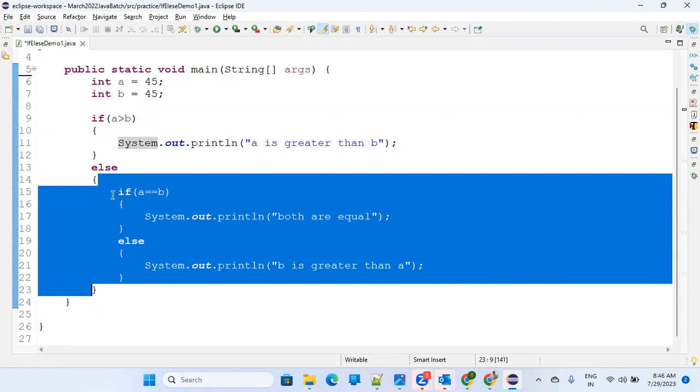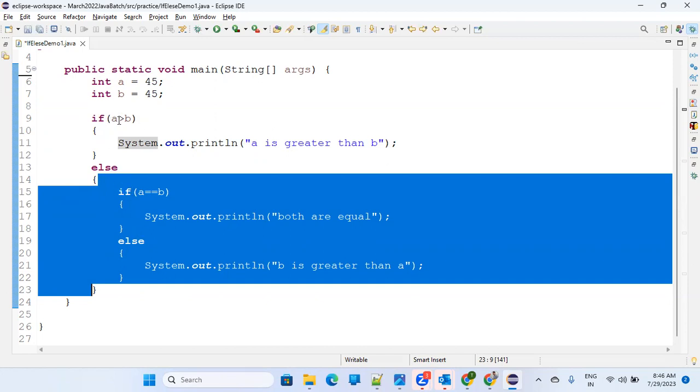Control will come here only when a is not greater than b. If a is greater than b, then the 11th line will be executed. When a is not greater than b, then these will be executed, and inside that also you can put an if else part.